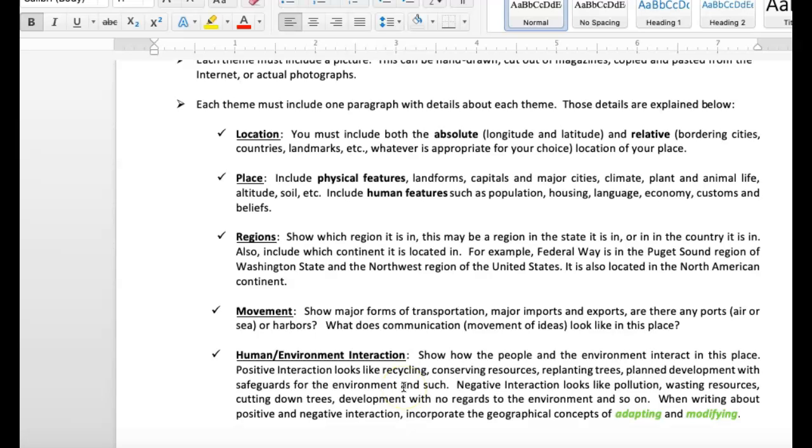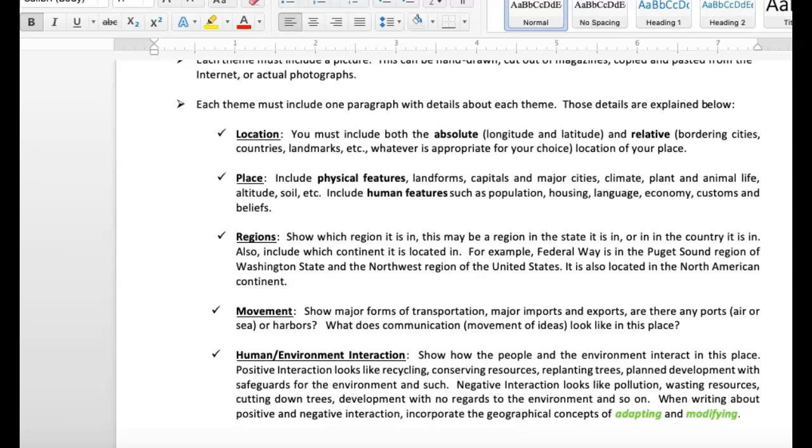But maybe before you get there, you can work on location, place, and regions, and perhaps submit what you find for those categories or those themes into the rough draft. I can give you some feedback, and then we can either make another video, or I can help you in a different way with finding information for movement and then human environment interaction.